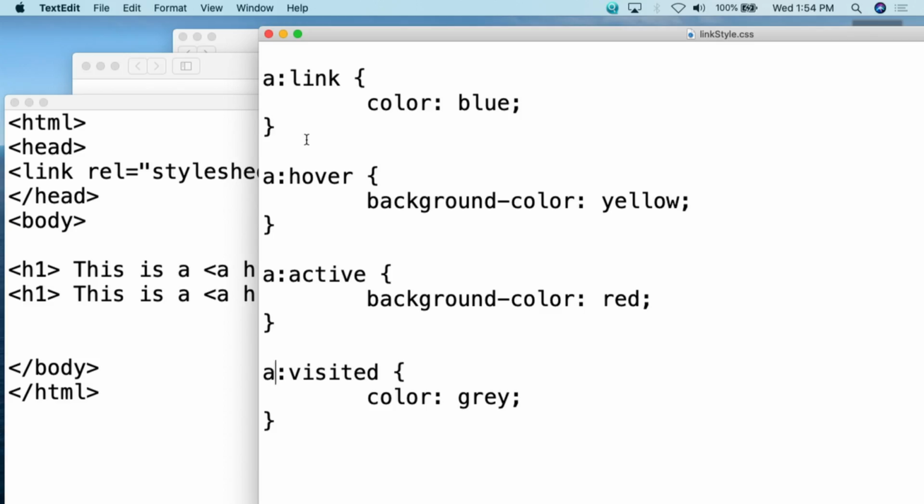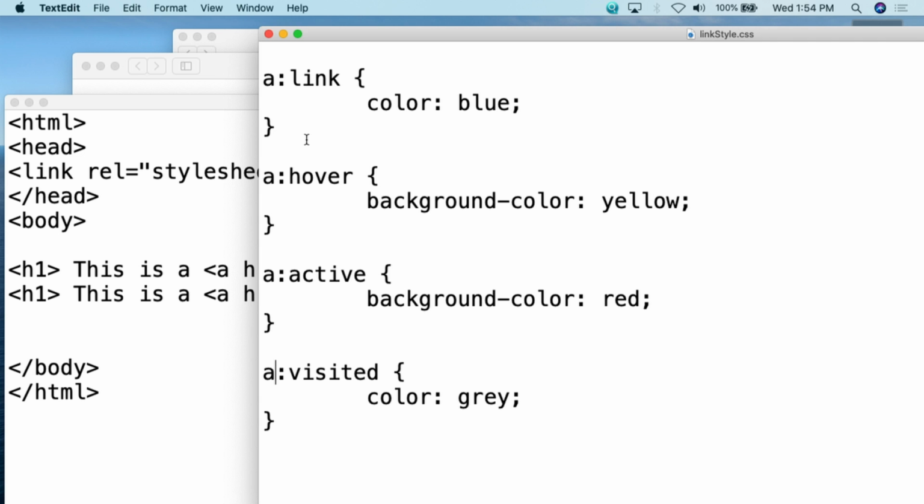One of the cool things that you can do with CSS is format those hyperlinks so that it is easier for your users to understand where the links are, how they're interacting with the links, and what links they've already visited. This is a pretty simple class, especially if you've been following along with my other CSS courses. So let's jump right over to the computer and I can show you how to format your hyperlinks using CSS. So here we are back at my demonstration machine.